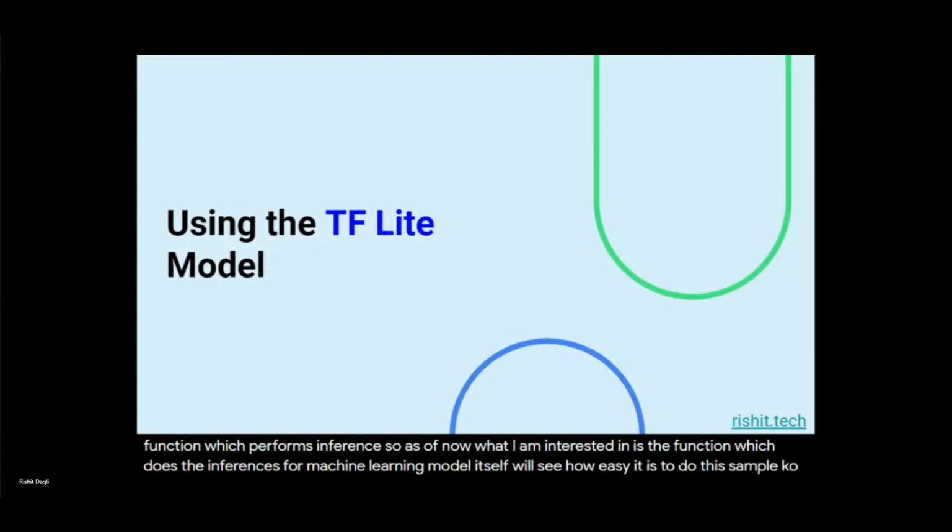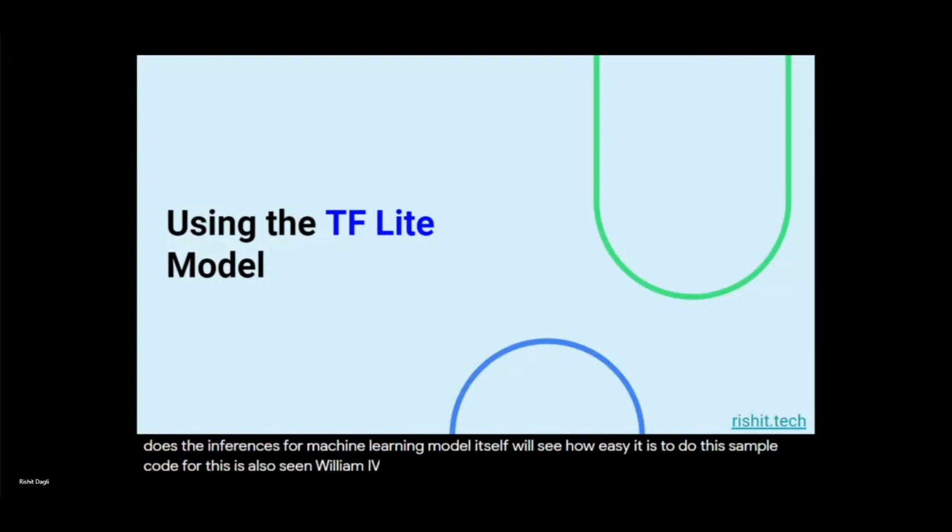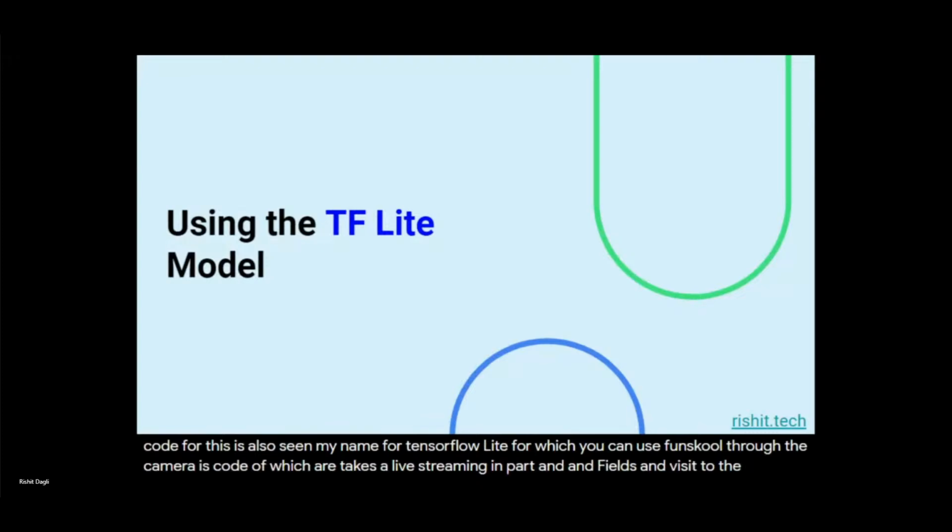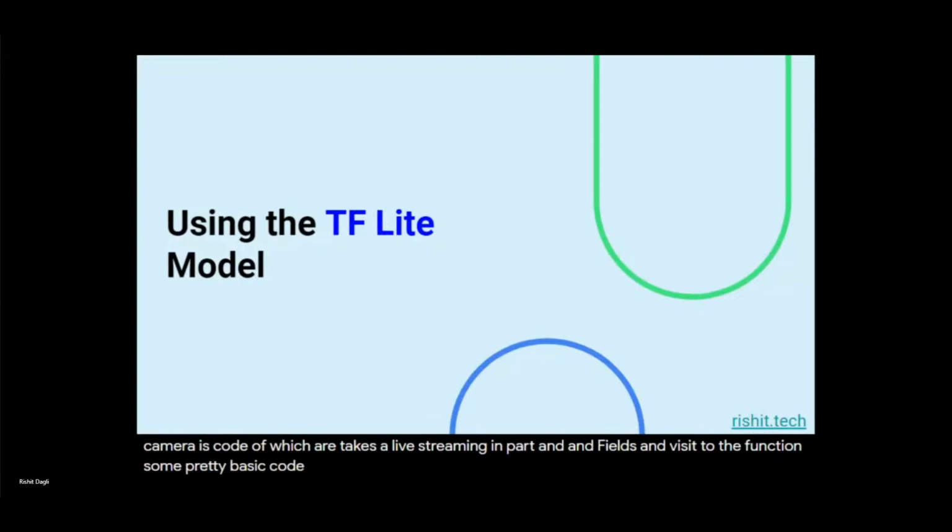A sample code for this is also shown when you import a TensorFlow Lite model, which you can use. I would also recommend you go through the CameraX code once, which takes the live streaming input and feeds it to the function. It's pretty basic code, nothing new over there. I'll share the repository link with you, and you can take a look at the CameraX code from the repo itself.